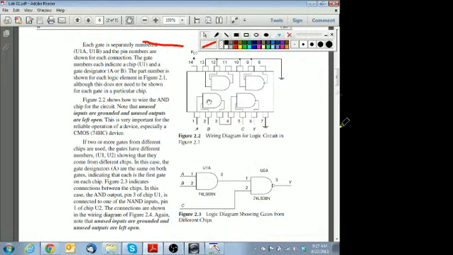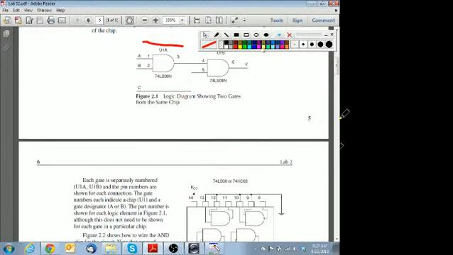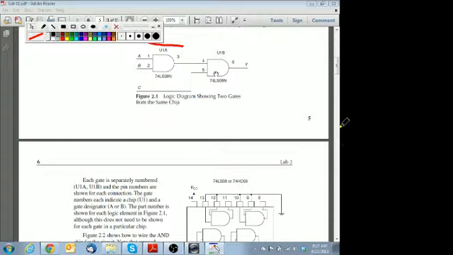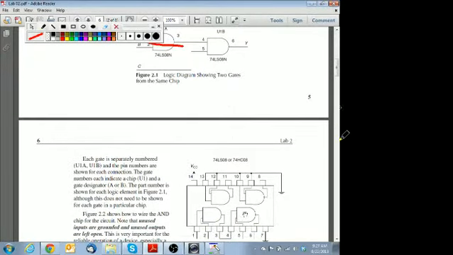How do I know that this is the A package, by the way? This says U1A, this is U2A. This one up here says U1B. Where is U1B at? Pins 4 and 5, which means that it has to be this package right there. Does everyone see that? So this one has to be A, according to the schematic, and this one has to be B, according to the schematic.